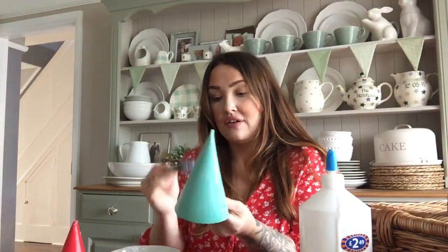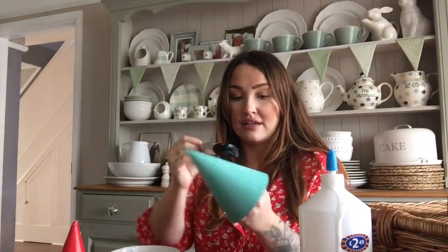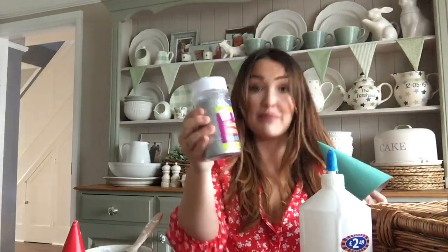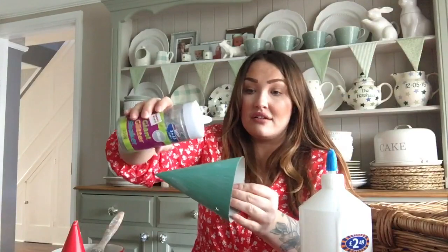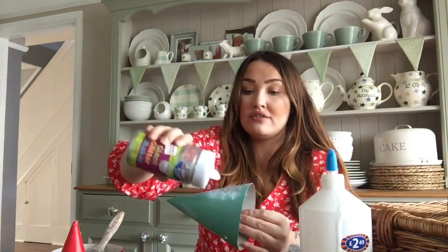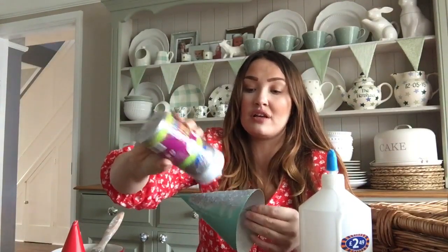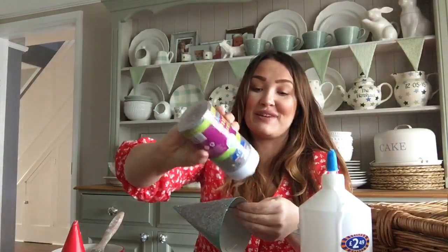And I'm just going to go like this. And what I'm going to do is, with a pot of glitter, now this was £1.99 for a massive pot of glitter, but they do this in the pound shop as well. This was from B&M. I'm using silver. And I'm just going to sprinkle all the glitter onto these. Now you can do these in mixed metals, whatever colour you want. But these are just gonna look really, really sweet.